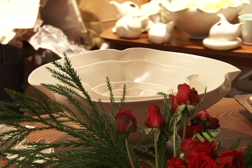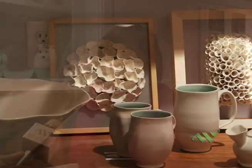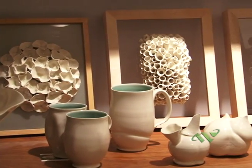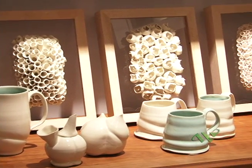My work is made of porcelain. It's all thrown on the wheel and everything goes in the dishwasher. I want people to be able to use and enjoy my work with food, or just on the coffee table or counter to be enjoyed as sculpture, like this piece I made right here. It's a set of nesting bowls — a signature piece. Each piece could be used for food or serving, but it also nests somewhat like a flower or a family so that it has a sculptural feel as well. It's all grown from porcelain, which is a very finicky material to work with, but once fired, it's very durable and hard.